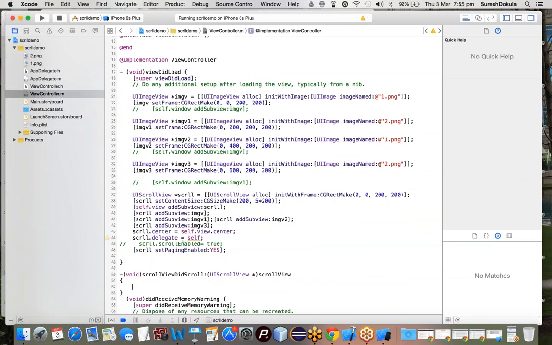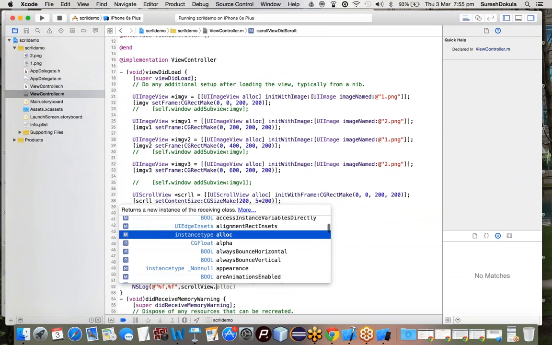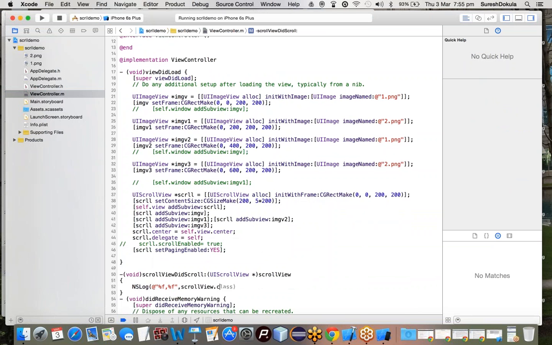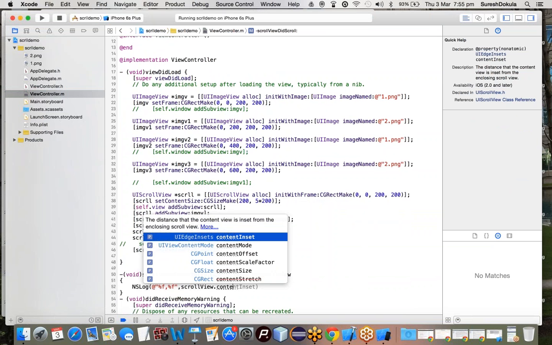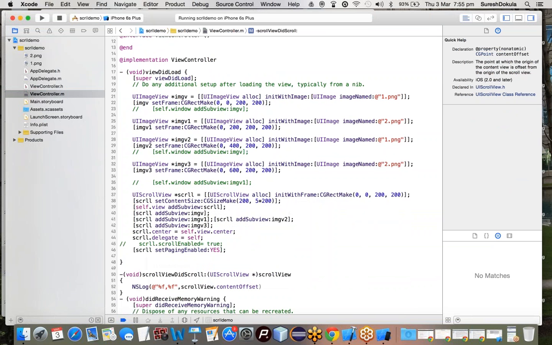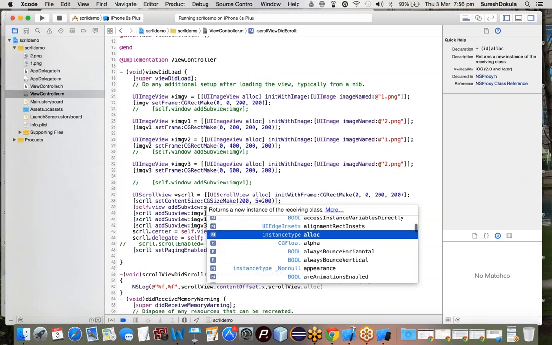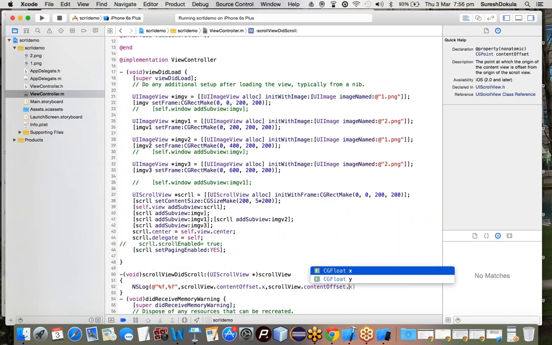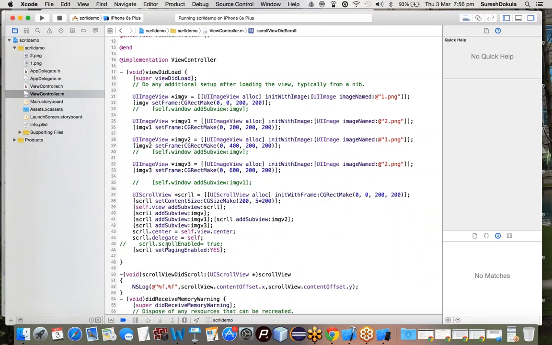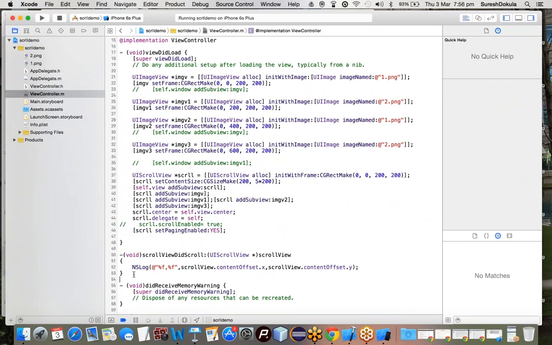Whenever the scroll is done, this method will get fired. So we have a property called scroll view content offset, which gives the scroll position. As I said, what is the scroll position? The scroll position you can get with the content offset.